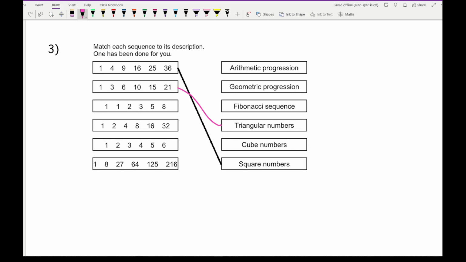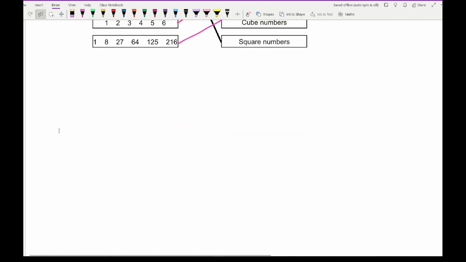Then these set of numbers resemble the Fibonacci sequence. And then the next set of numbers, 1, 2, 4, 8, 16, we can see the numbers are doubling, so that to me is a geometric progression. 1, 2, 3, 4 has all got a difference of 1, so that's going to be an arithmetic progression. And our last one, therefore, is going to be our cube numbers. Now again, you can join them with squiggly lines, or you can join them with straight lines. I think the marker would probably prefer straight lines, but if you went all sort of like a snake pit, then that'd be fine as well.